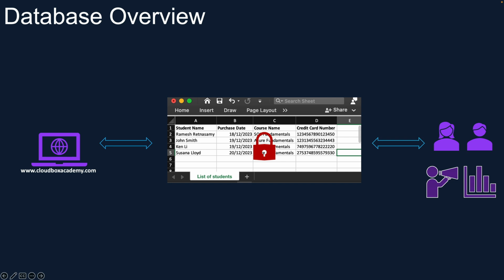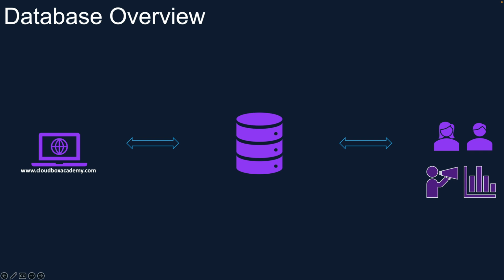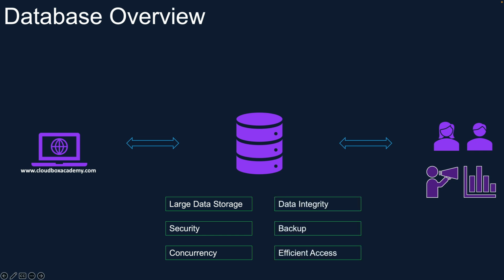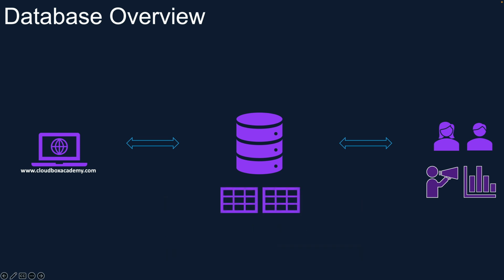Spreadsheets enable some of these capabilities such as shared access, password protection, etc. But it's far from what we need. This is where databases come in. They let us store large amount of data. We can define the security required so that only the authorized users or applications are accessing the data. They also enable concurrent access to the database tables so that multiple users can work on the same data. And they offer many more benefits such as data integrity, automated backups, quick access to the data, etc. Databases store data in the form of tables organized as rows and columns.